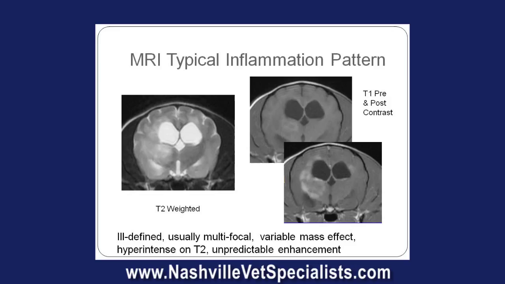So if you're worried, does this animal have middle ear disease or is it brainstem? MRI is going to tell you that. CT can rule out the middle ear disease, but it may miss a brainstem lesion completely. So MRI definitely is preferred for any sort of intracranial imaging. Again, sometimes CT is adequate for very specific cases, but the majority of the time, MRI is going to be much more likely to give us our answer than CT.